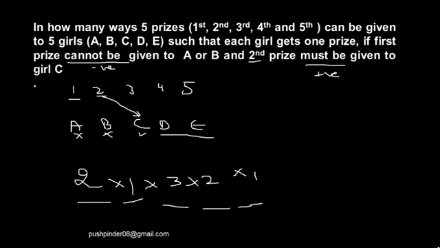I hope everyone is understanding what I did here. I just went with the question. I satisfied the positive conditions first, then I satisfied the negative conditions, and then there was no condition left. The same number of chairs, the same number of girls. That is the factorial, right? So I hope everyone is understanding the question.